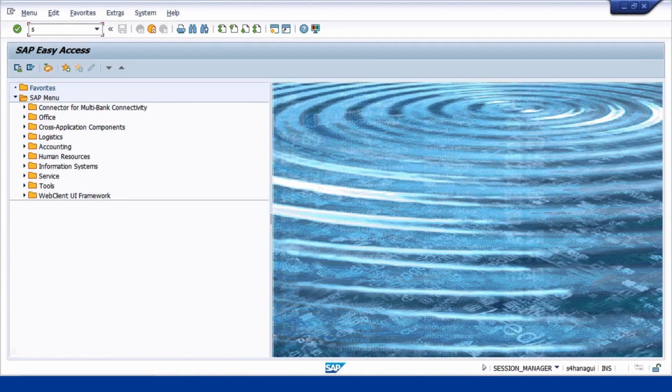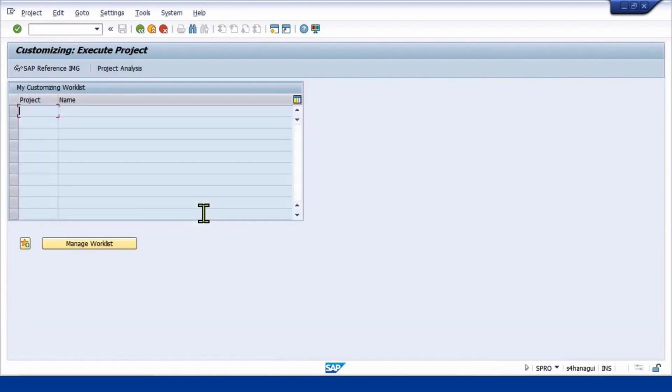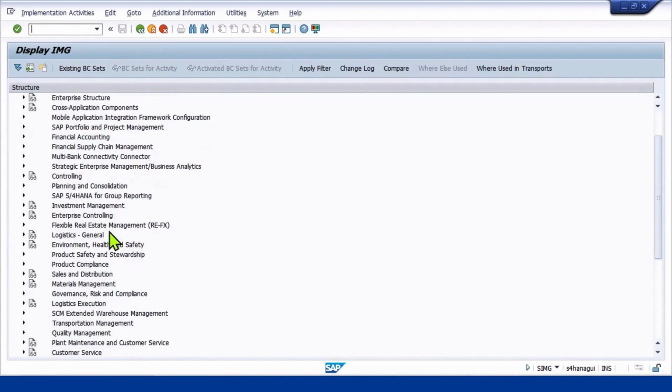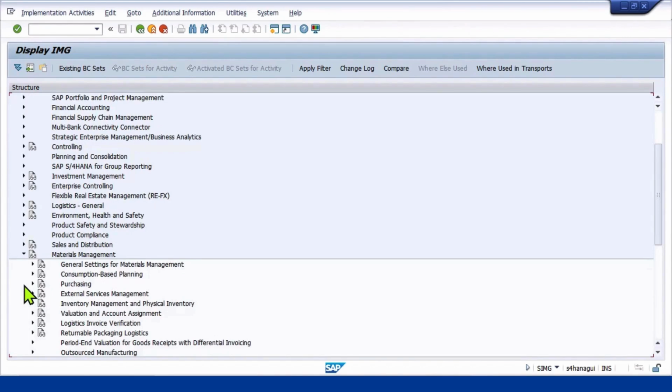We'll follow the path SPRO. Click on SAP reference IMG. Look for the materials management node. Expand this node.